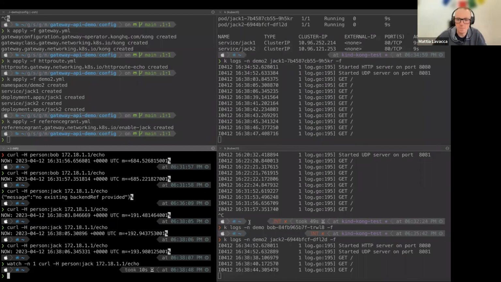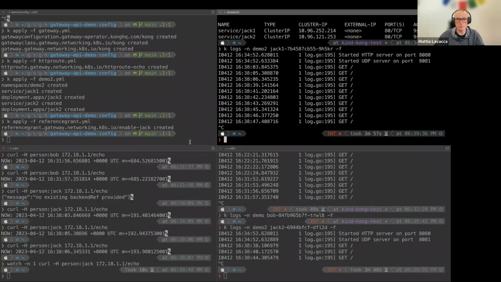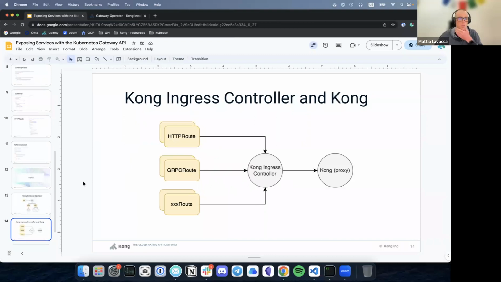So here is the configuration, which is completed. We have exposed our workloads outside the cluster boundaries by using the Gateway API. And we have performed some kind of matching. So we have performed the path matching and the header matching. And we also saw how to set up the weights on different routes to perform load balancing and cross namespace references by using the reference grant. So the demo is over.